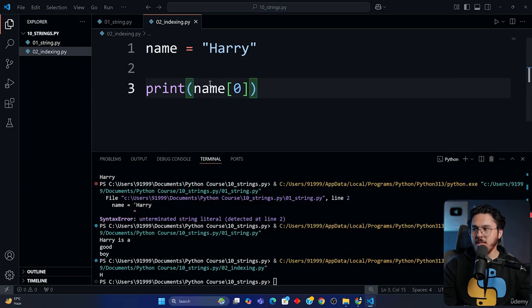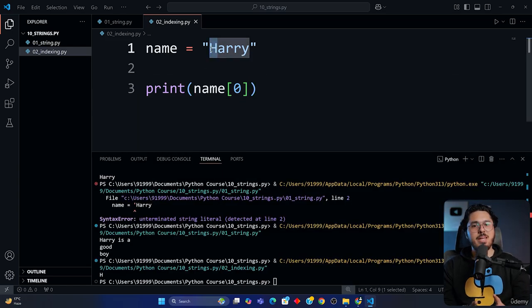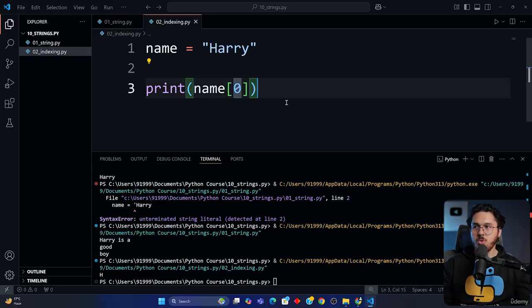Now 0 means the first character. So in programming, counting starts from 0. This might sound very strange for people who are new to programming, but let me tell you that counting in programming starts with 0. So 0 means the first character, 1 means second character, 2 means third character, and so on.